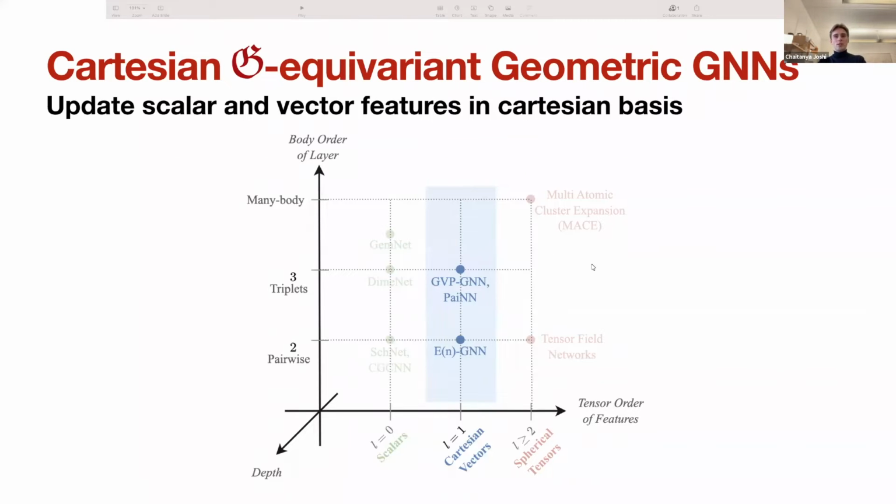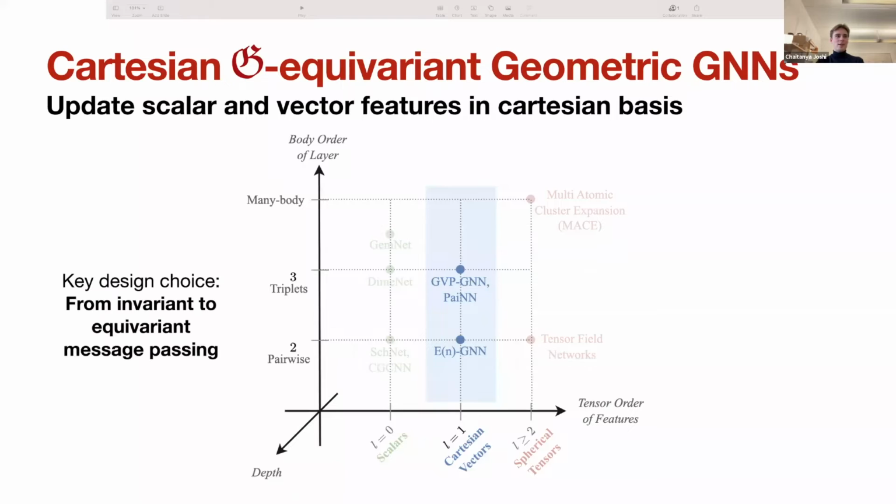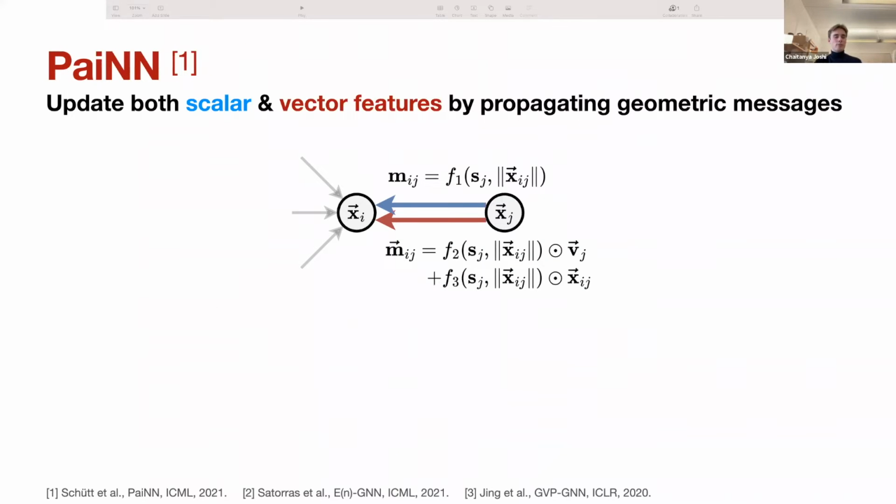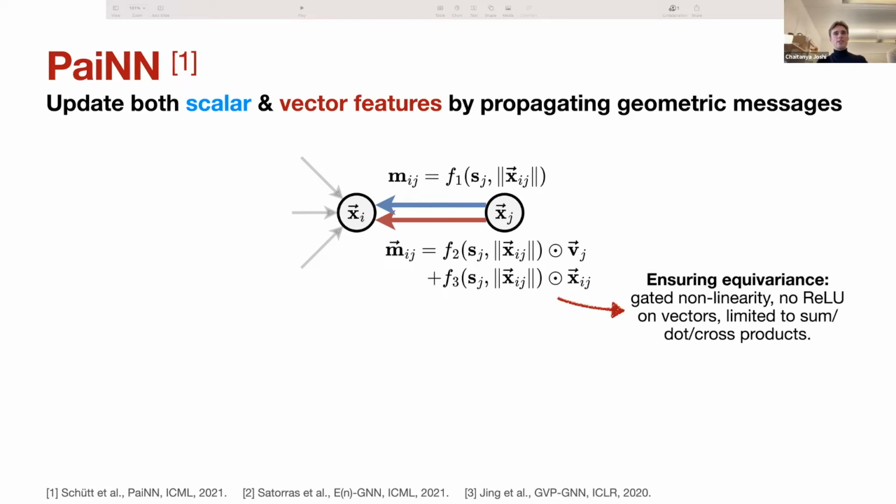Now we go to equivariant graph neural networks, where the difference is they also update, say, vector features or later on higher tensorial features. An example of an equivariant graph neural network would be PaiNN. The crux here is that we update not only the scalar features with a scalar message, but we're also updating the vector features, as you can see here. And in this particular case, we've got two options of updating the vector features. We can gate them and add the vector features attached to the nodes, or also add a scalar product with, or gate them and add the coordinates. So these are the type of vector features that are used in PaiNN in particular.